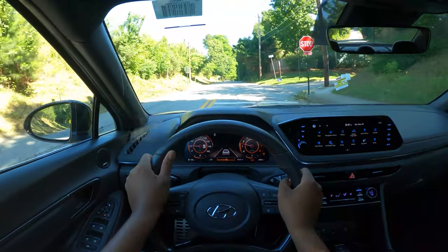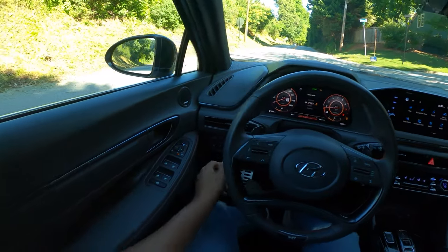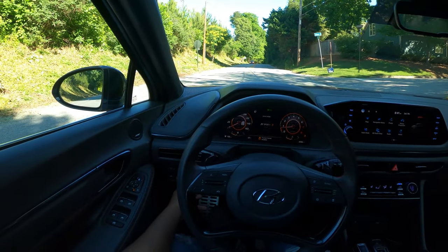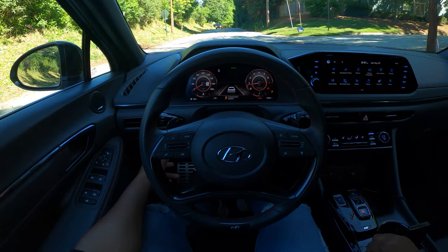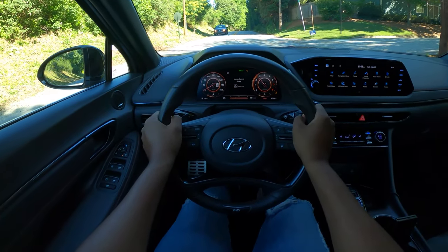I'm just going to try a launch control one more time just because. So we're going to go sport mode. Sometimes the launch control is finicky. Let's see if it is this time. Foot on brake, foot on gas. Here we go.